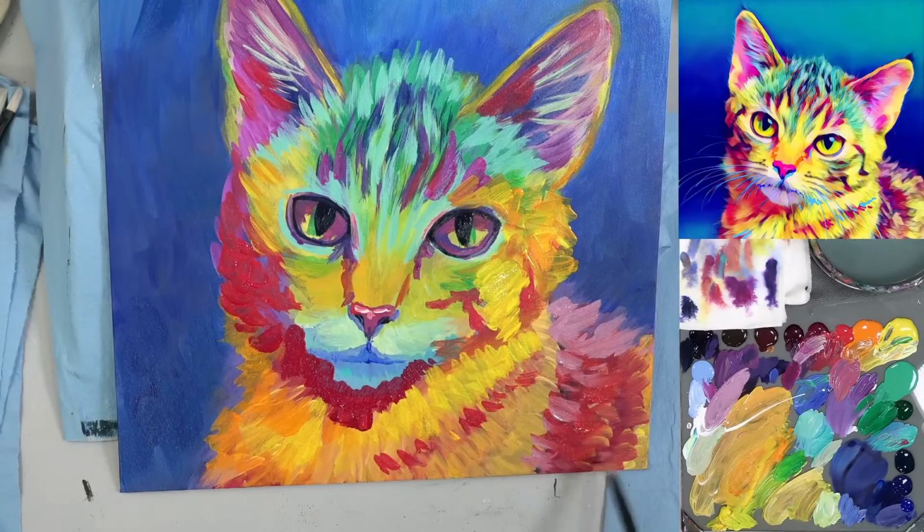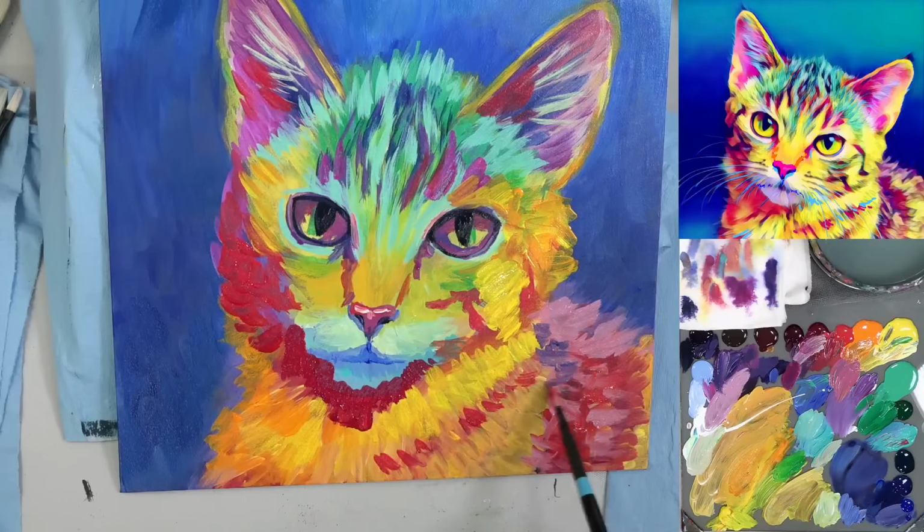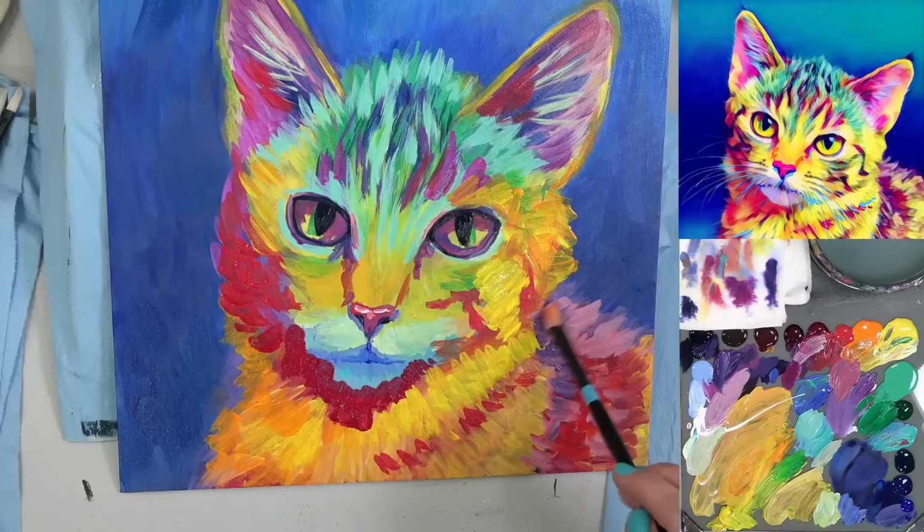And I want this to have a separation here between the edge of the body and the front part of the body, so the back part of the body and the front part here. So I'm just kind of doing that right here.